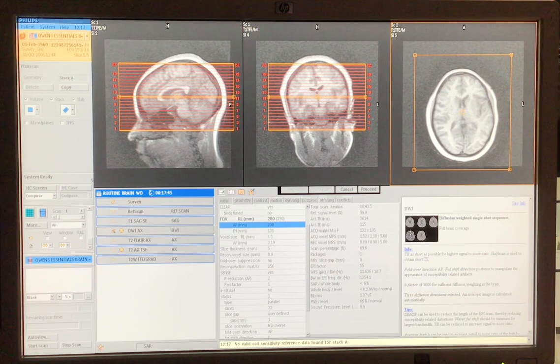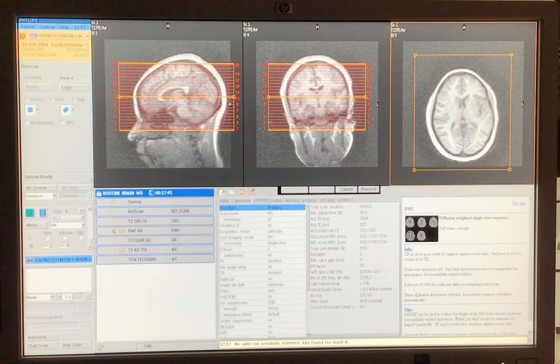Okay? I'm telling you, this is a specialized protocol. You do not have to change TR and TE, but just tell me what it is. If I go to my contrast page, my TR is set on shortest, which if I look over here, the actual TR is 3,624. My TE is set at shortest.